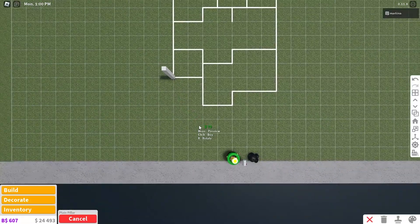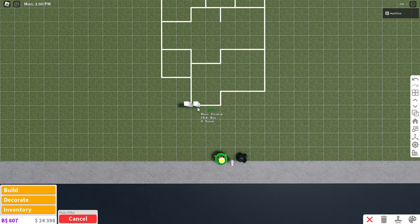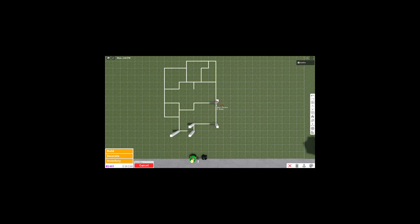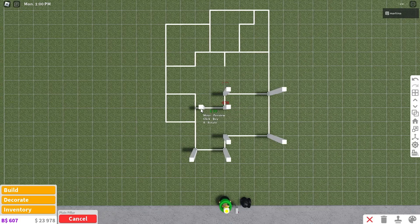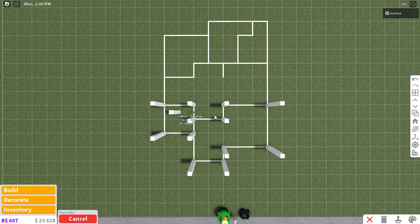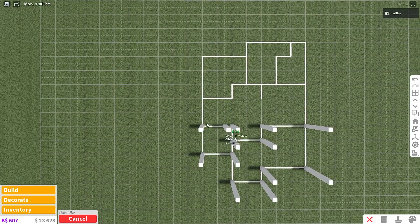We're using the plain pillars, starting four squares back. Place one down and color it white with the smooth plastic. Then copy that pillar to save money — place one pillar two squares over, then go one back, one to the right three, one back three, to the left three, down one, to the left two, down one, to the left two, back two, to the right two. So the first half is all pillared up.